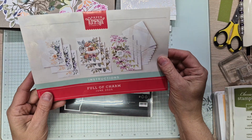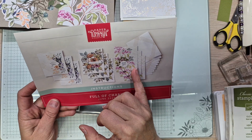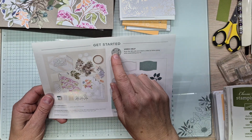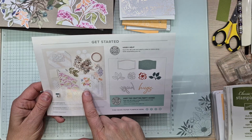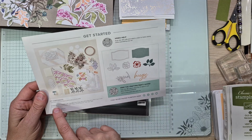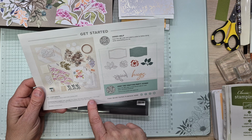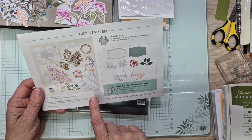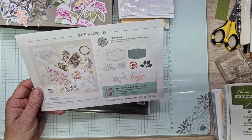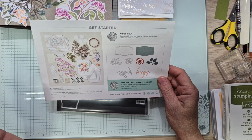This kit is called Full of Charm, and you could have made 3 of this card, this one, and this one. The envelopes, all 9, are identical. Over on the back here, this QR code would lead you to a video that would show you how to put these cards together as they were designed, a visual of everything that comes in the kit. Down here, it lists the coordinating colors. So they are Basic Beige, Berry Burst, Blackberry Bliss, Cajun Craze, Early Espresso, Mossy Meadow, Night of Navy, Pretty Peacock, Timid Tiger, and Gold.